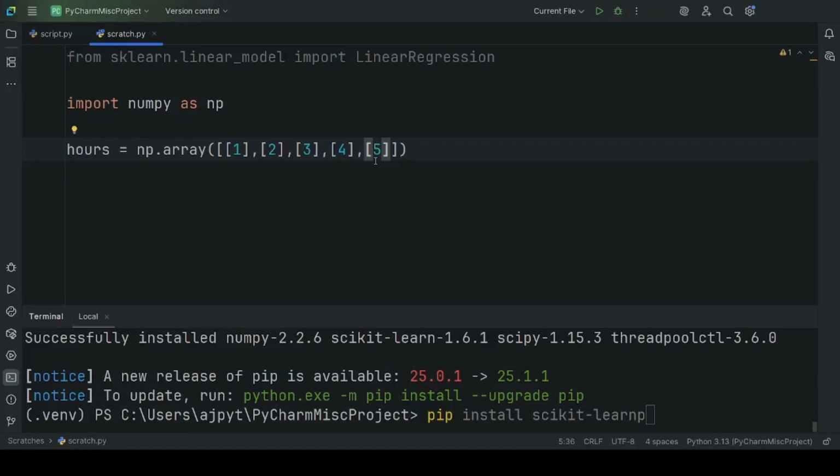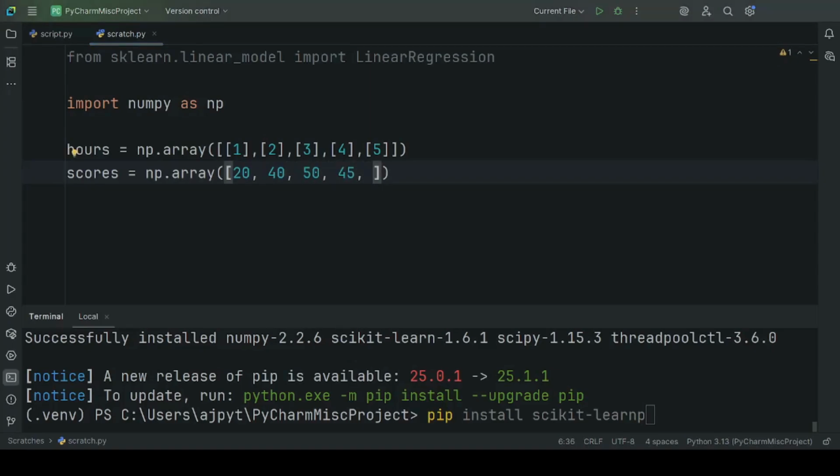Since we have taken the example of a student, that is how many hours they studied and what was the score. This will be only one data for every student. Okay, then we need the scores, and scores will be np.array, and over here we just need a single list, and that list is going to have the scores something like this. I'm just taking this as random data. So 45, it has to be 65 something, and then 80.